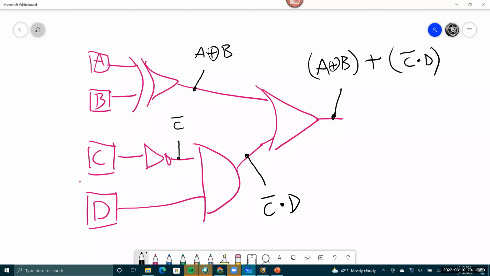Okay, did you guys get this? Yep. All right, so it's very straightforward. You just go through, starting from the inputs, one gate at a time, and then name that gate or name that expression up to that point, and just keep building up one piece at a time until you get to the very output, and you put it all together and you have your answer. Okay. With that being said, guys, any questions?